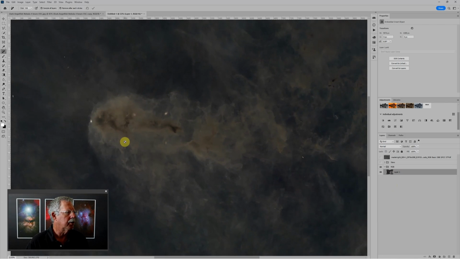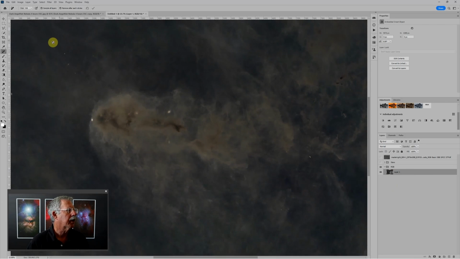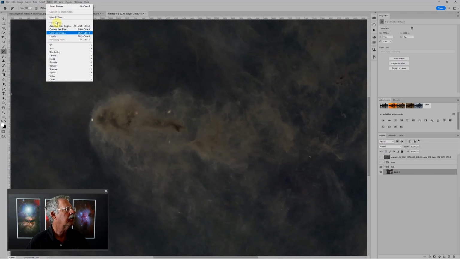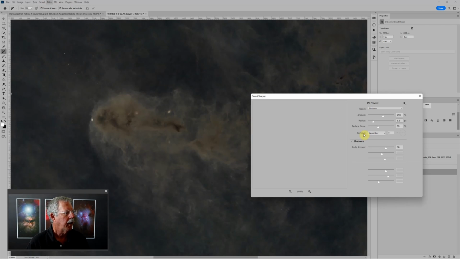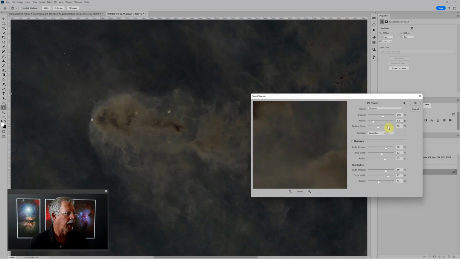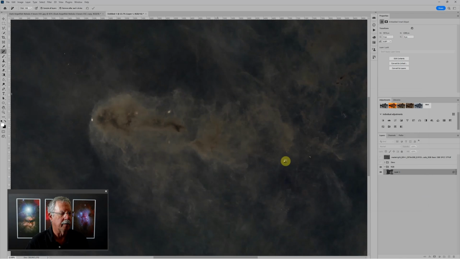So the first thing we'll do is, the little badge here tells us this is a smart object. First thing I want to do is apply some sharpening. So those are galaxies. So we'll go to Filter menu, Sharpen, and I use Smart Sharpen. And I find my files, because they're pretty high resolution from the ASI 6200, generally can stand a fairly large radius and a fairly high amount. So somewhere in this vicinity, and then click OK, and that will apply the sharpening.